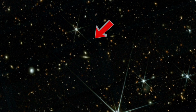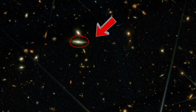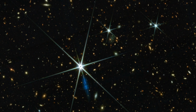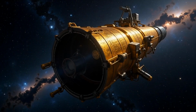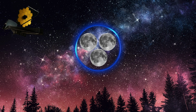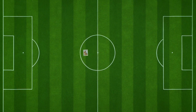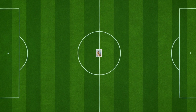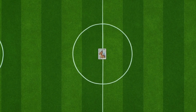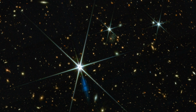Until now, our deep space images have usually focused on tiny pinprick regions of the sky. But Cosmos Web changes that perspective. This time, a 0.54 square degree area was surveyed. What does that mean? Instead of a single point, we're looking at a sky region as large as 3 full moons, far beyond typical deep space observations. And here's the stunning part. The James Webb Space Telescope observed this region for a total of 255 hours. Imagine the sky as a football field. COSMOS Webb scanned only a postage stamp-sized area on that field. But surprisingly, even in this tiny area, about 800,000 galaxies were detected.